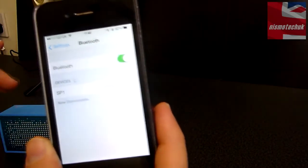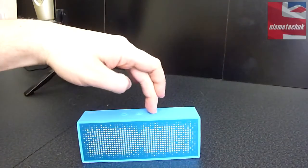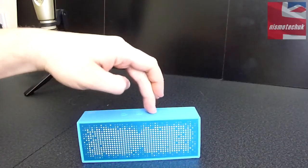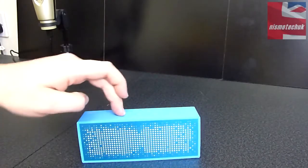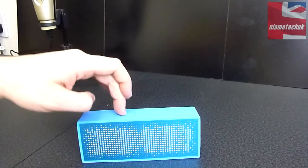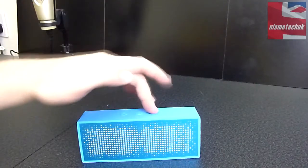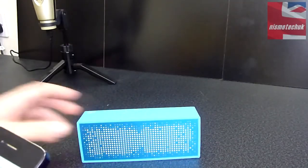And I see it's connected. You heard an audible sound there to show that that is actually connected. Now, turning the volume up. It beeps once it's got to full volume. Let's see if it just does the same when we go down. No, not at all. So let's now play a little bit of music through the SP1.